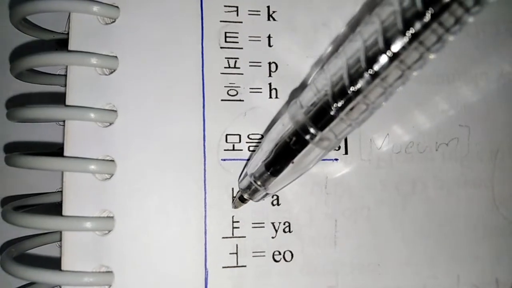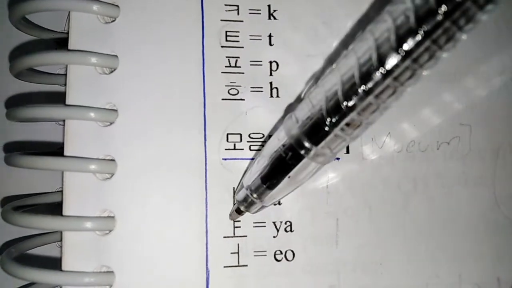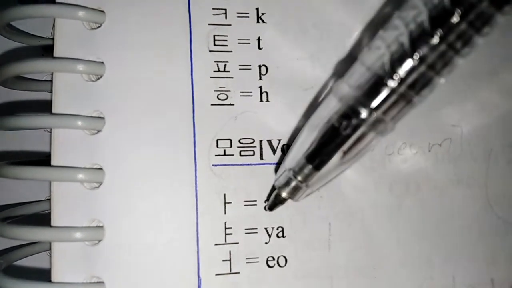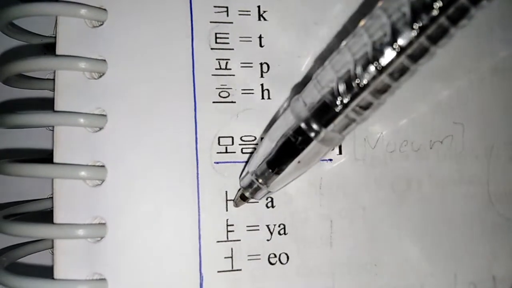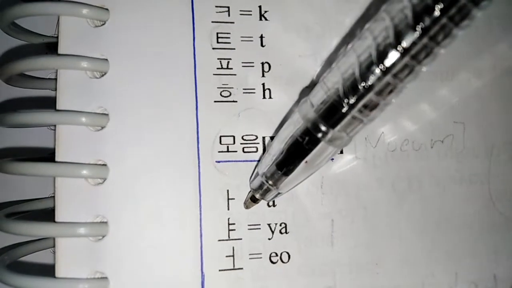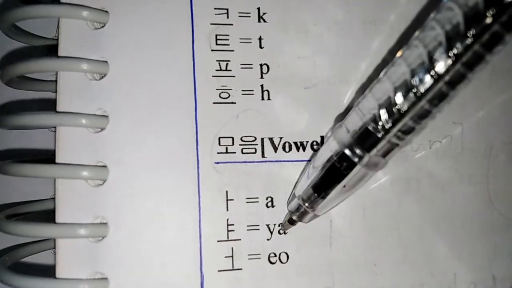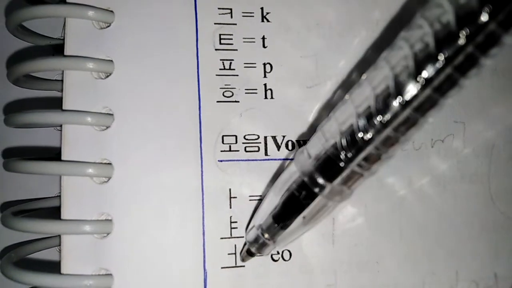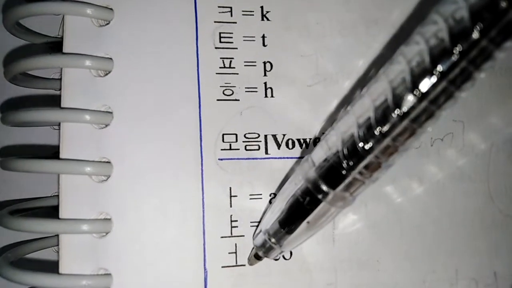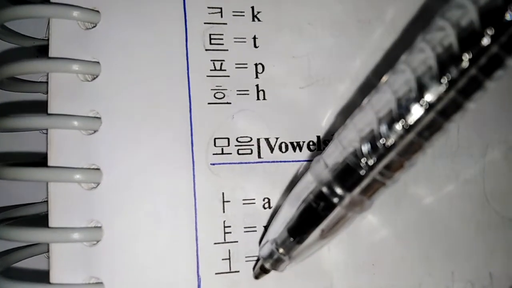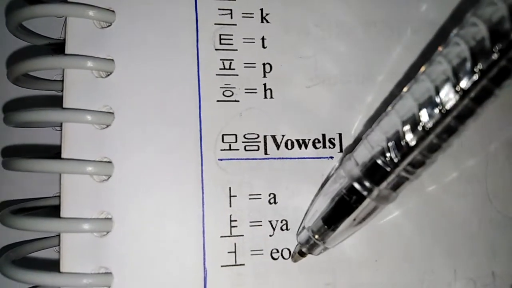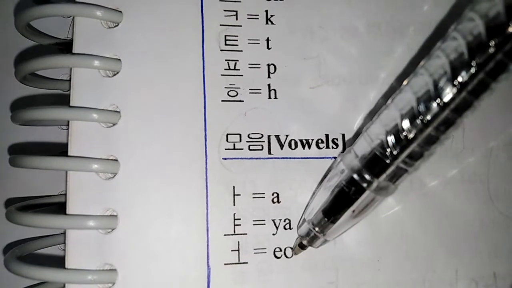The first one is R. You draw a long line, a long vertical line, and a short horizontal line from the midst of it. That is called R. The next one, you draw one more line for the R, that is one more short horizontal line for the R, that becomes Ya. The next one is O. Listen very carefully to the pronunciation. This is O. You close your throat and open your mouth and say O. That's how this pronunciation, this voice is produced.